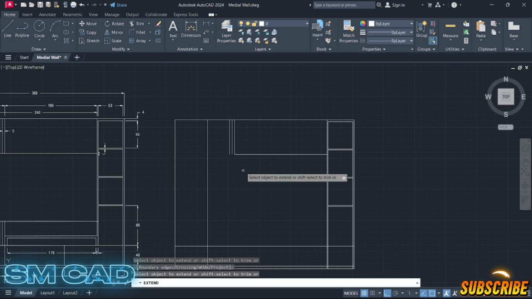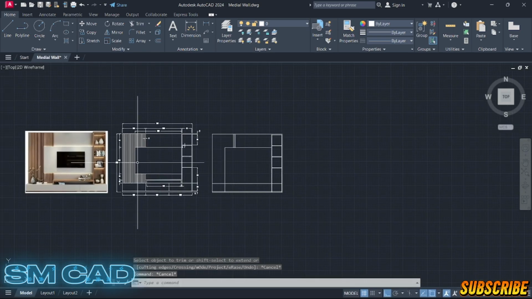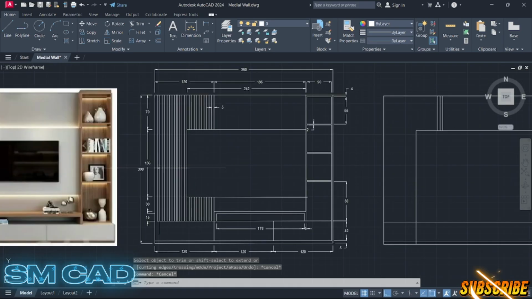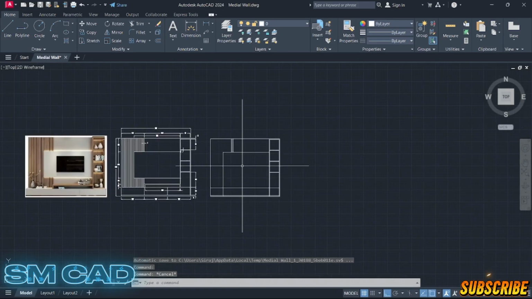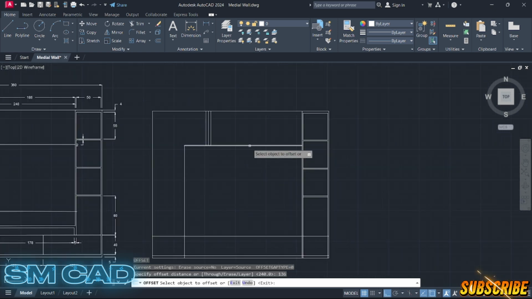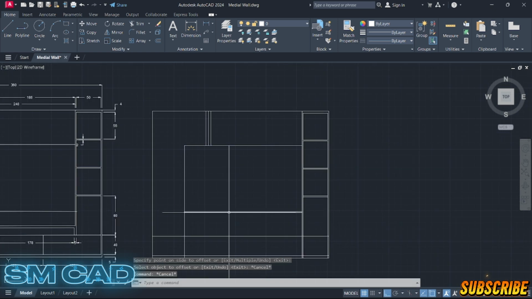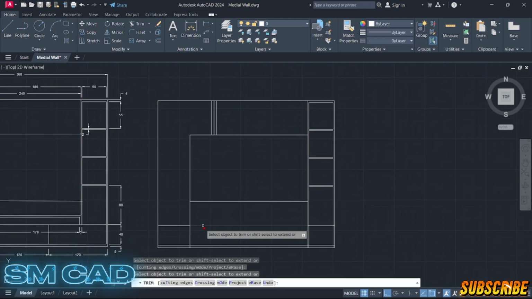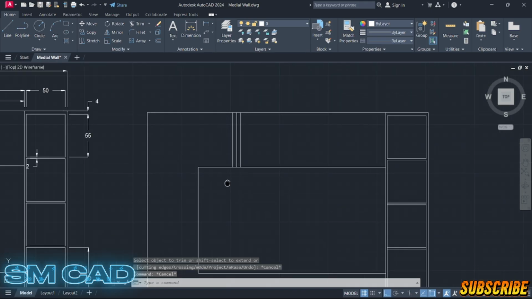Okay, and I will extend this line. Now I will trim this. And the height of this is 136 units. So again one more offset with 136 from here to the bottom section, and again I will remove this.